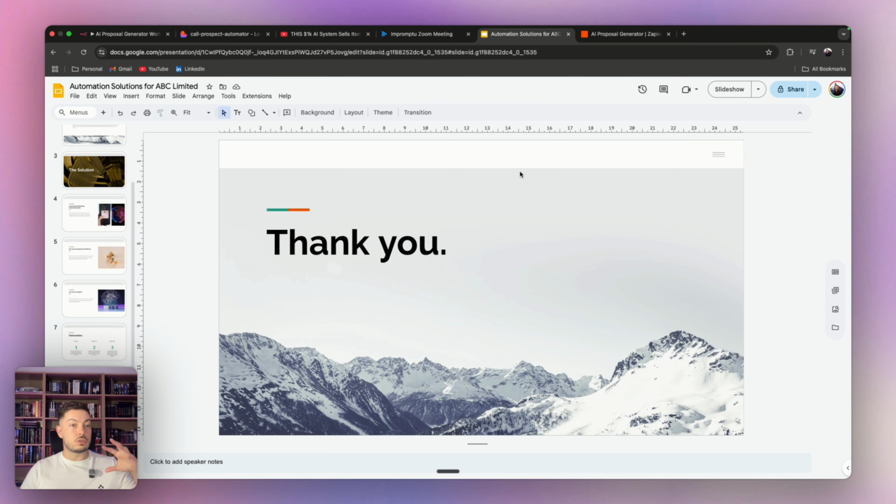So you can literally just record the call, and as soon as the call is recorded, there's an automation that kicks off and sends a proposal to the client. So as soon as you finish that call, the client gets a proposal in their inbox, or at least you do, so you can quickly review it and then send it through. But it takes all that effort off, all that work off, and it's pinpoint accurate to be exactly what was discussed during that call. So yeah, as the slide says, thank you guys.